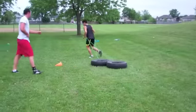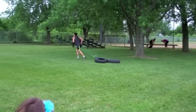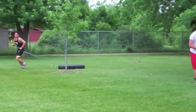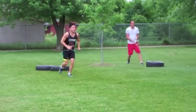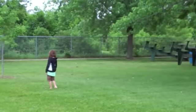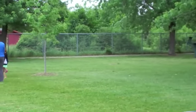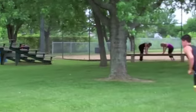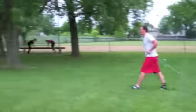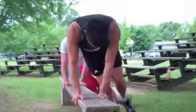Tire pulls are next. You can use one tire or two — go forward or go backwards. Going backwards you're gonna work the back of your legs a little bit more. Everyone's got a spare tire; throw a rope on it and you can run it in your yard, park, wherever. It's a great way to kick up the cardio. You can even have your kids sit in the tire to make it harder. Going backwards you really feel it in your butt and legs. Push through — a minute to a minute and a half each station.